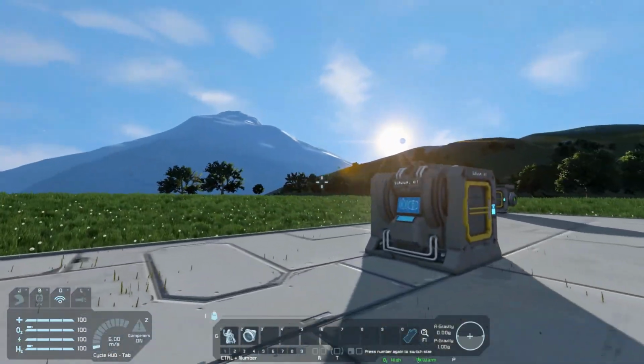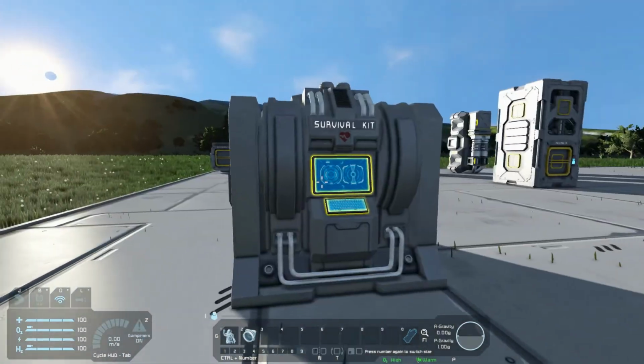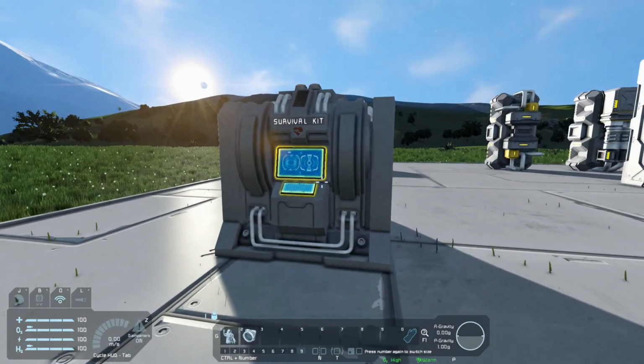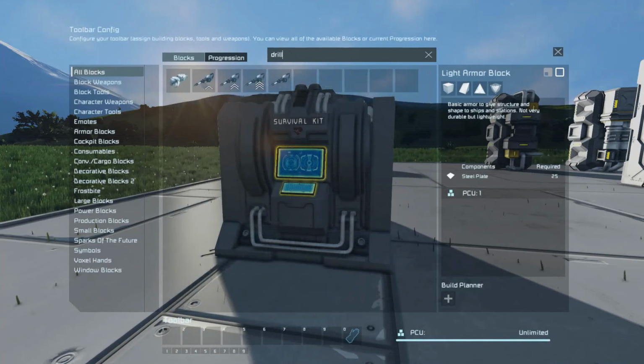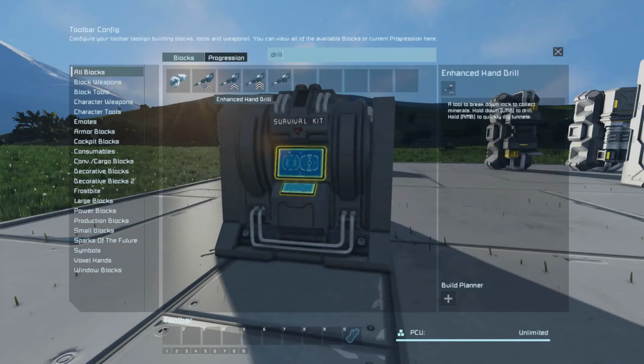So, first, whenever you start a new game, all you're going to have is a survival kit. And this is the large grid version of it. You'll have a small grid version on your rover, moon rover, your Earthlander, or wherever you decide to start it. Now, how does this work? How do you make things? Well, first off, you got to mine the ground, obviously, or ore. And there are two ways to do that. You got your hand drills, and you got your ship drill.